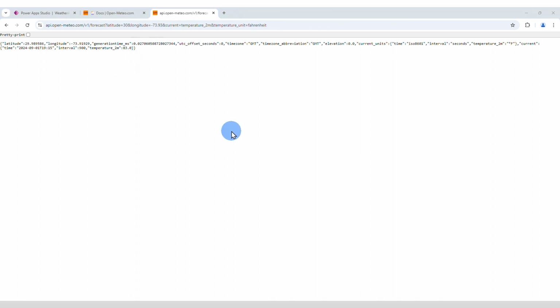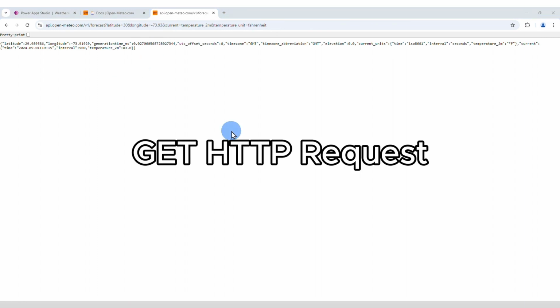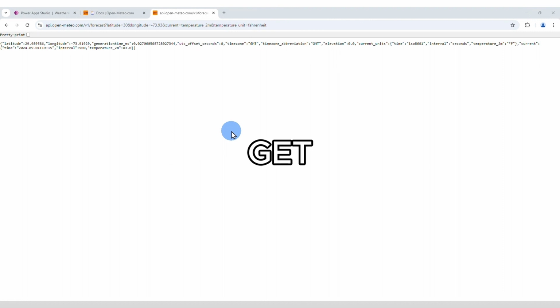And this is what is called a GET request. When calling an API, you can make a GET request, but you can also use the other HTTP verbs, such as put, delete, patch, and post. And each of those verbs serves a different purpose. For instance, the post is used to insert data in the external data source. The delete is used to delete data from the external data source. And the get, which is this one, is used to retrieve data from the external data source.